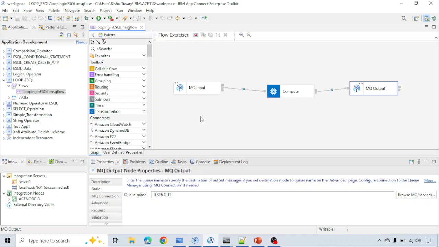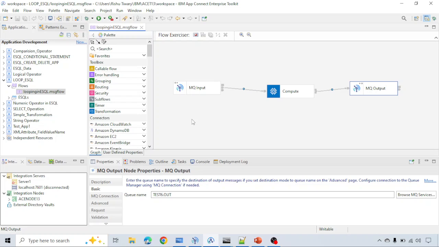The problem is that here I am keeping things in debug mode for around 1 hour or 20 minutes. I am putting the message and keeping it in transit for around 20 minutes to explain to you. That is only possible when we are using the MQ input, because it follows asynchronous communication, right? But HTTP follows synchronous communication, so it needs a reply within a certain span of time.